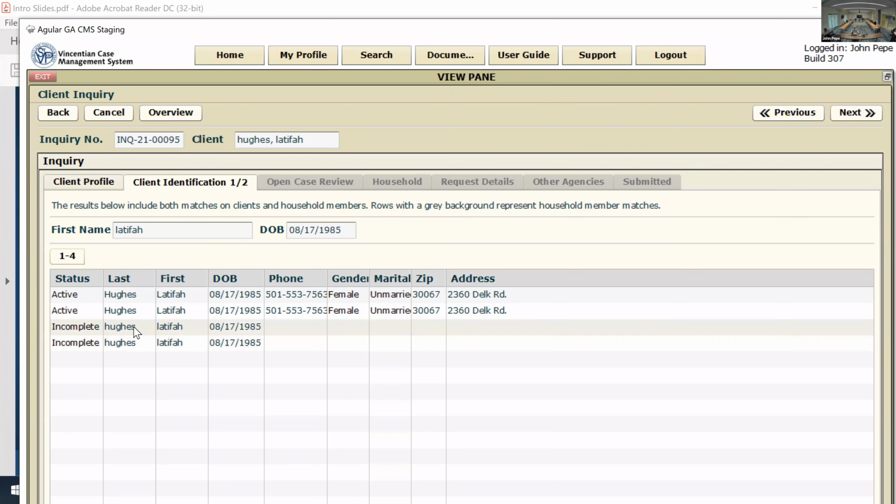Forget about this. I've been messing around and left some garbage behind. This is the test database, so ignore the man behind the curtain here. These two are the ones we're focused on. So if I was to enter Latifa Hughes, thinking there'd be only one record out there for an existing client, well, I've just discovered there are two.